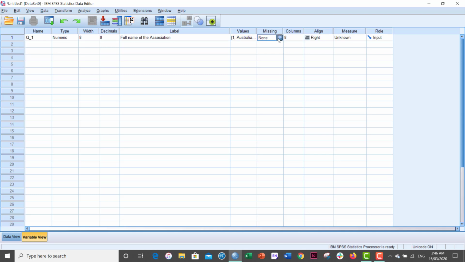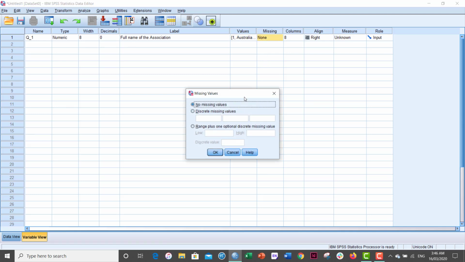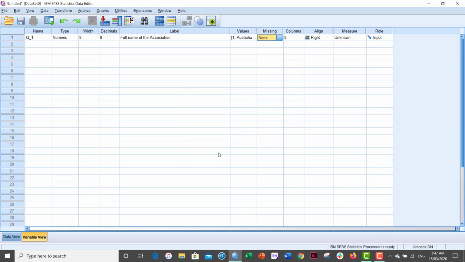Next we're going to move across to missing. So this is where missing values are assigned. It's quite rare to obtain a complete data set for all cases. More often than not, you'll have some people responding to some questions in a survey and leaving other answers out. So when you're dealing with missing data, this is where you can specify what SPSS does with that missing data. You can assign a value, and that value needs to be aligned with what type of data it is. So if the type is a numeric data type, then you need to assign a number. It's usually 9. But for today's exercise, we're just going to keep this as blank.